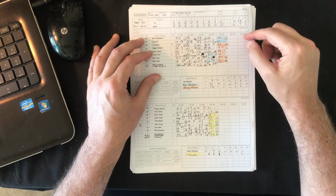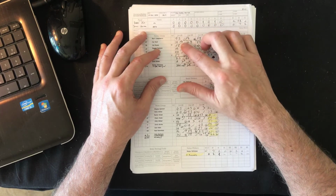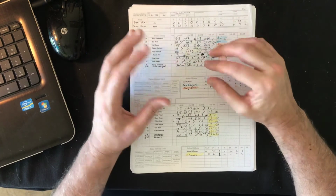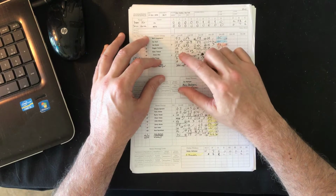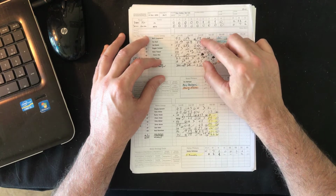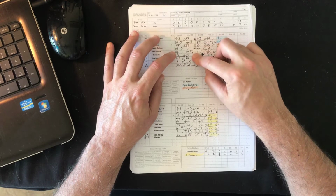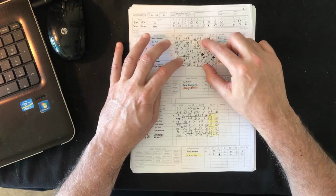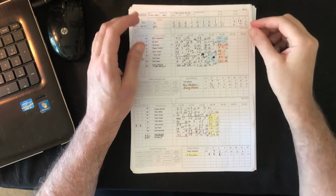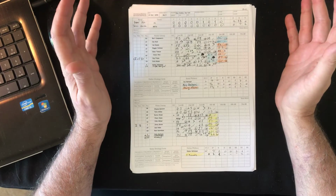So you have to use it in a different way. You can't skip the whole line after the three guys make out. You can't go to the next second inning, and that forces... Sometimes I'll get confused. Each line represents an inning, so first inning, second inning, third inning. So we'd be in the third inning. This would be the beginning of the fourth inning, right? Or rather, the end. So the end of the first, the end of the second, the end of the third, or the beginning of the fourth, the end of the fourth. So that throws me off sometimes. I have to stop myself and think about it. I know a lot of guys like to leave the spaces because this gets all jumbled up for them, and I get it.